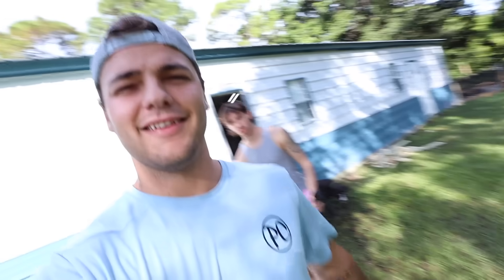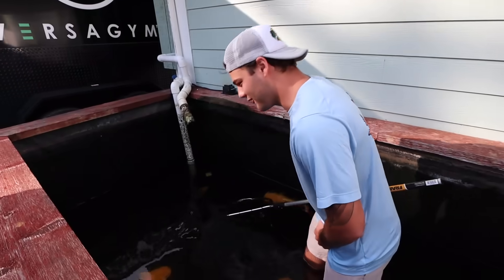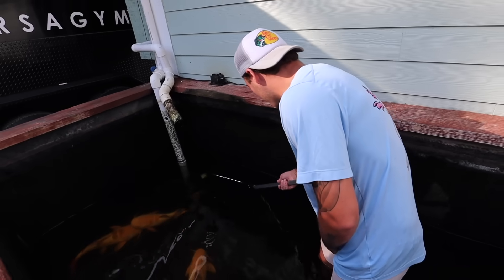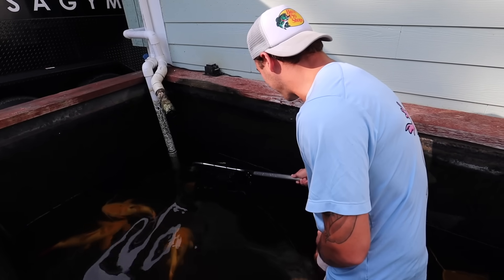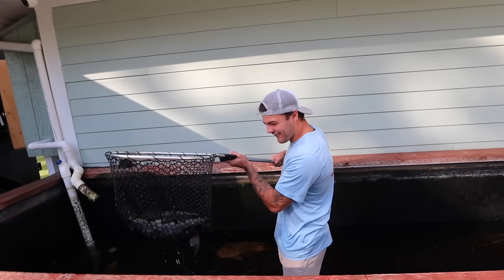Let's do a big red tail catfish — when the video turns into some real transfer action. I don't even think we need the bucket, we'll just run that thing. We're gonna spice it up a little bit. It's crazy — right as I was about to start recording, that carp jumped out and hit me right in the neck! Let's get it!